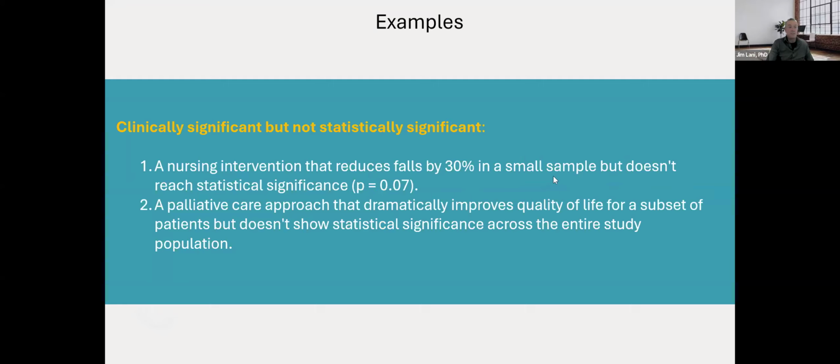Okay, clinically, but not statistically. Reduce falls by 30% in a small sample, but not statistically significant, okay? 30% is huge. Falls is a big deal. These are things the National Institutes of Health Nursing Research looked at: how to reduce falls and study falls. Big topic. All right, so clinically significant, but not statistically: palliative care improves quality of life, but doesn't reach significance. You're impacting people, but gosh, we didn't reach that probability level. All righty.